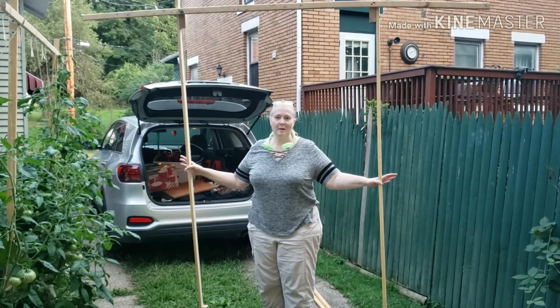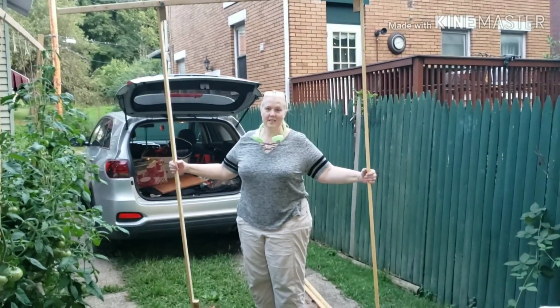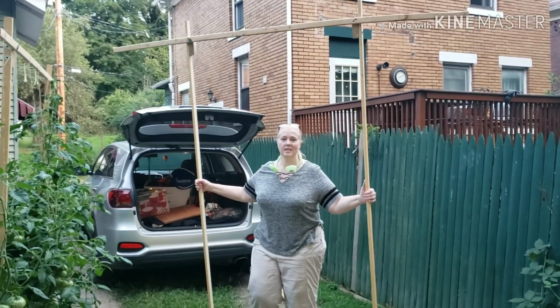Okay, everybody, I have it assembled now, and I'm wearing the fan that my daughter gave me. It makes it a lot more comfortable to work out here in this heat. And now I'm going to carry it to just inside the fence.